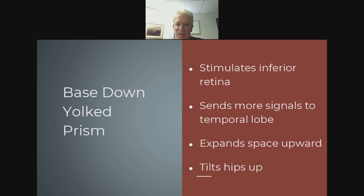And so who cares? What's going on in the temporal lobe that I might want to change? Oh, little things like memory, language acquisition, mathematics, things like that. No, I'm kidding. Of course, it's really important. And when people have dysfunction in here, you can often help their dysfunction by sending more retinal signals to that area of the brain. I was dealing with a lady about a month ago, and she had a stroke, and she couldn't express herself very well. She couldn't talk that well because of where the stroke occurred in her left temporal lobe.